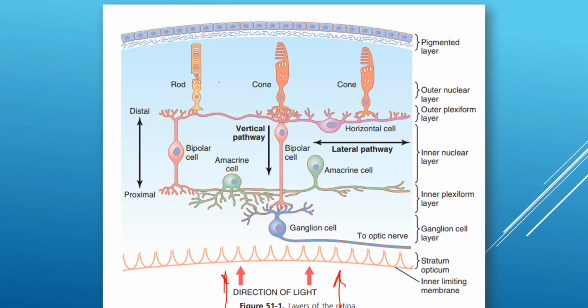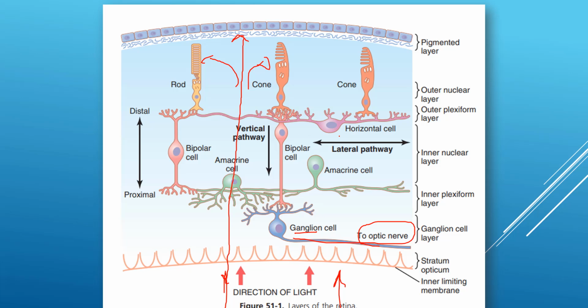So the rods and cones, which are the cells responsible for the light, are in the deepest layer. So the light travels through all this area to the pigmented layer, and after that, reacting with the rods and cones, depending on the chemical reaction which will happen in them, some ion channel gates will open, which will lead to generation of action potential going to the bipolar cell, to the ganglion cell, and the axons of ganglion cells are forming what we call the optic nerve.